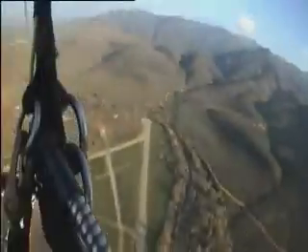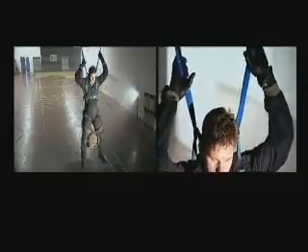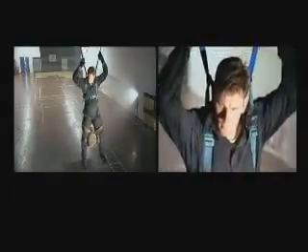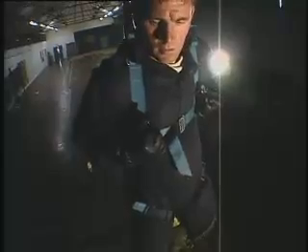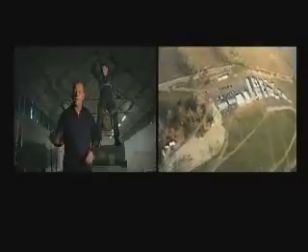As he approaches the ground, he has a new problem to consider: when to drop the heavy Bergen. For stability during freefall and the parachute descent, it's been strapped to the back of the legs. Approximately 1,000 feet, we start looking for wind direction indicators. In other words, smoke coming out of chimneys, where there may be trees blowing, what direction the wind's coming from. He's got to land his parachute into wind.